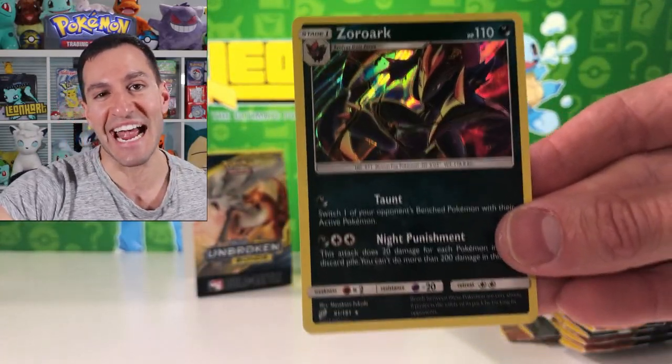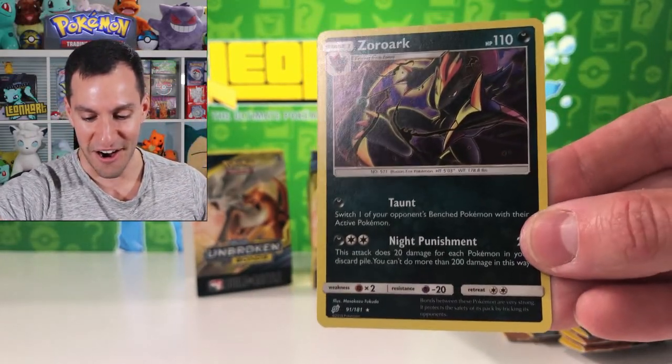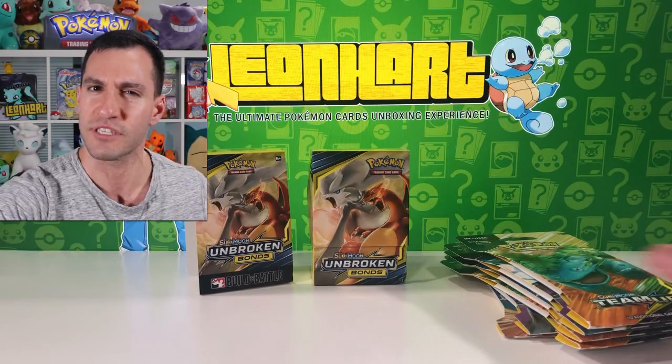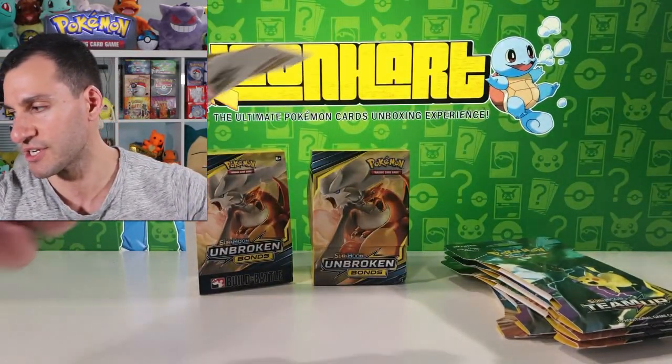All right, I'll take it. I will take it. Zoroark holographic card. It's not an ultra rare, but it's better than the non-holos that we have been getting. Minus the Wigglytuff. The Wigglytuff was actually kind of cool. All right, I think we have six more team up packs to go.